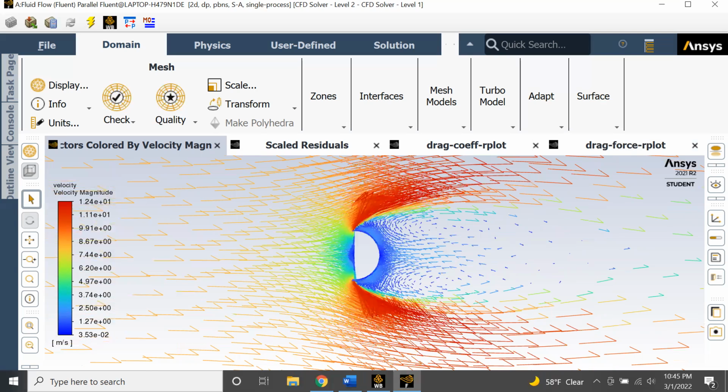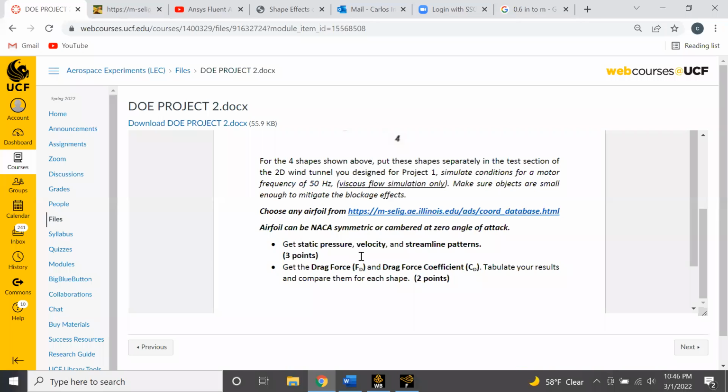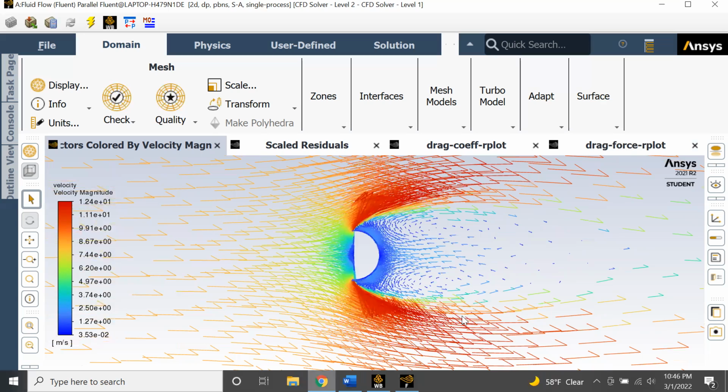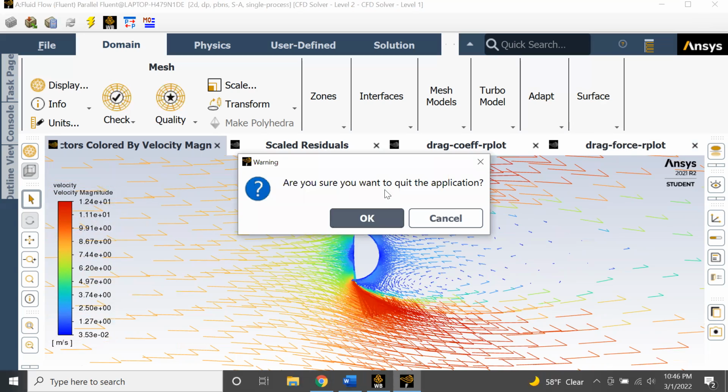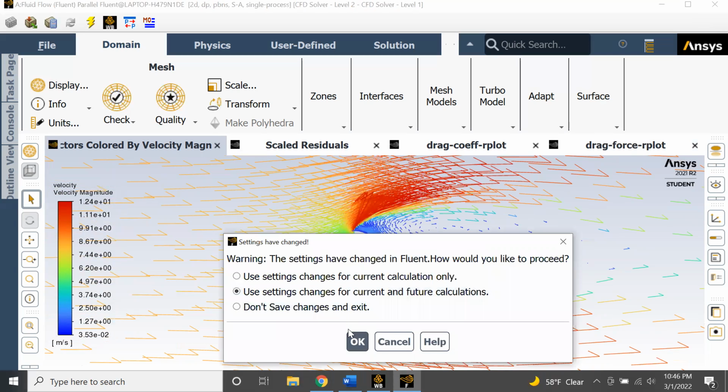So now that that's done, we've gone ahead and got our static pressure, our velocity, and now we have to get our streamline patterns. We've already gotten our drag force coefficient and drag force. So in order to get the streamline patterns, we're going to quit this. Let's set that.